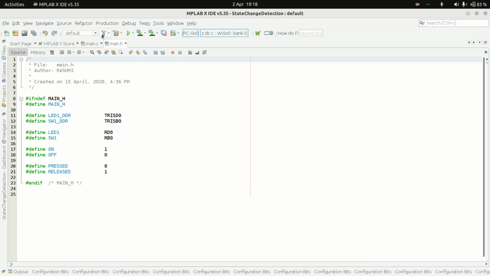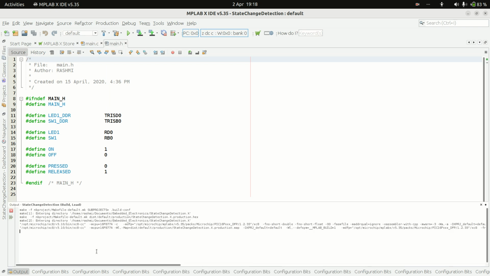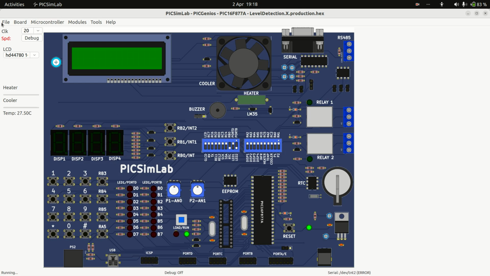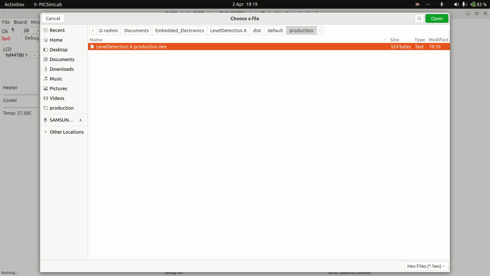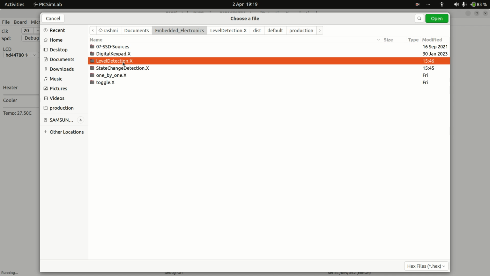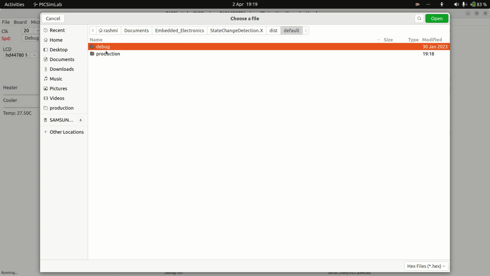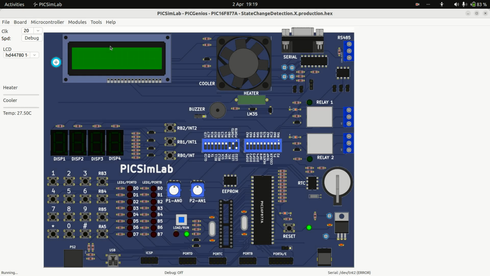Now click build. Now open the PICSimLab Simulator, file, load hex. Here state change detection, default production, and this .hex file. So now how will it work? Now key press, not toggling, isn't it?